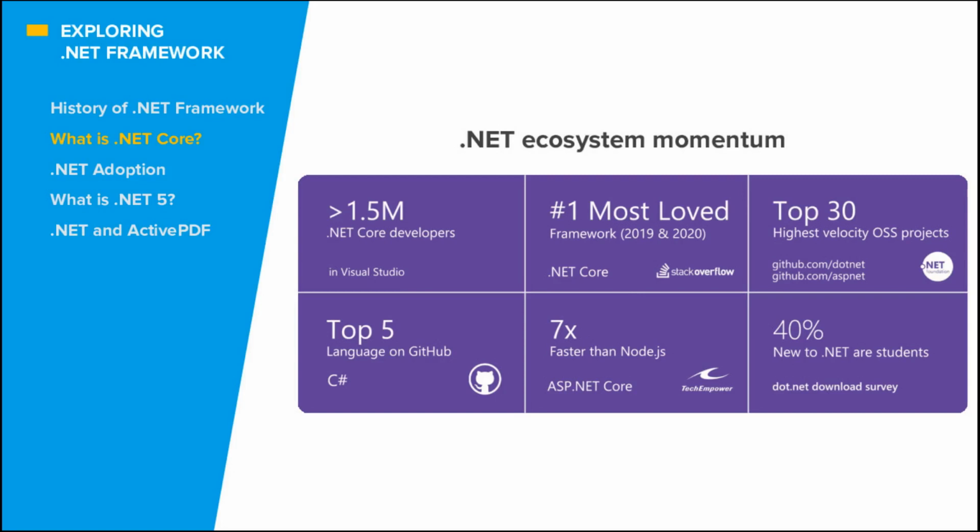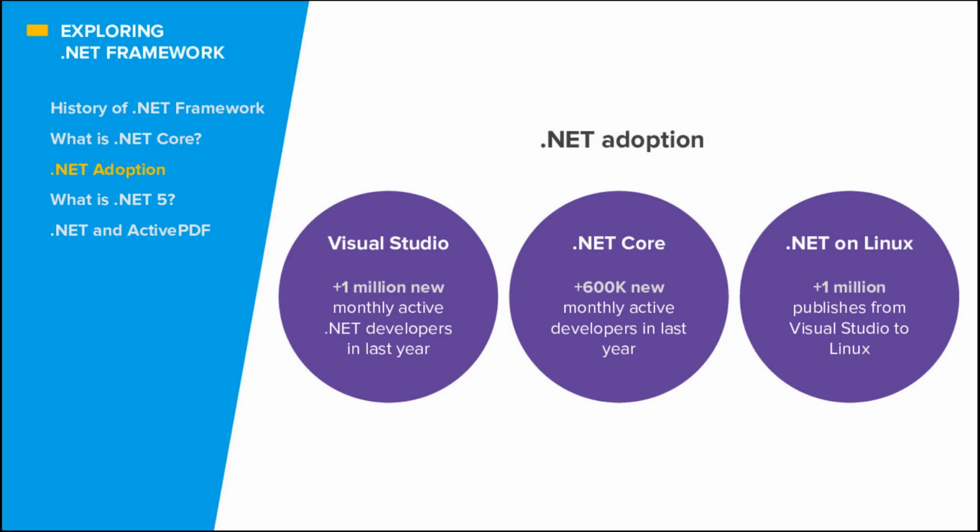So what is .NET Core? Well, in 2016, Microsoft released .NET Core, like a successor to .NET Framework. Some key benefits and differences are that .NET Core is free and open source. It is cross-platform, meaning that you can develop and deploy on Windows, Linux, and Mac OS. There's also a huge performance improvement over .NET Framework. And then the current version and most likely final version of .NET Core is 3.1. As you can see here, .NET Core is definitely gaining traction, especially on the Linux OS.